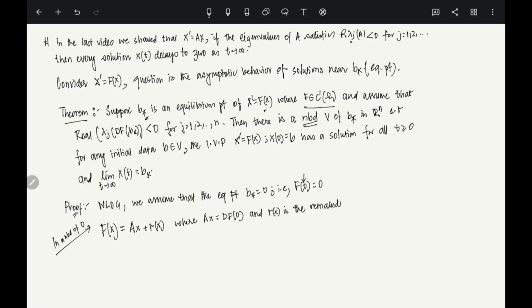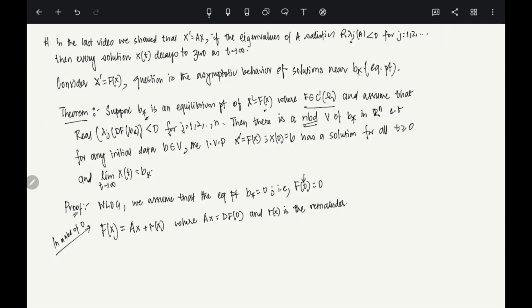Do you understand what we are doing here? We are using Taylor's theorem. If you remember, f of x is f of 0 plus df at the point 0 acting at h, and all those things are there. But f of 0 is 0, so this is gone. So f of x is df at 0 acting at x. Is it okay? And then you have a remainder term. This is the first order Taylor theorem, which I am using for several variable functions. R is the remainder term.